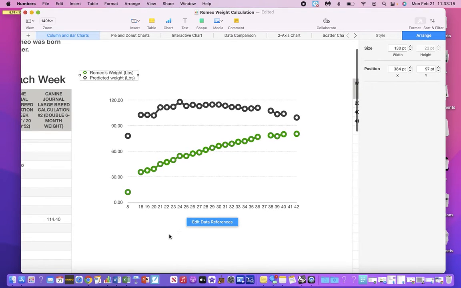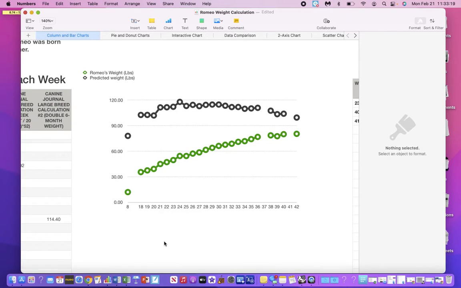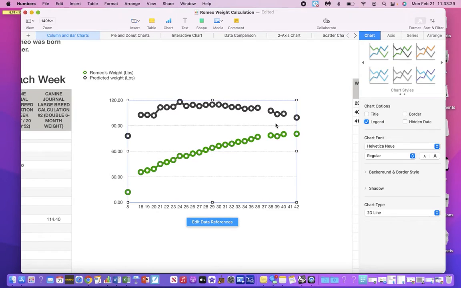And I'm not done yet. Okay, this is good. It looks really nice, but it's missing a lot of information. Like if I hadn't explained everything that was going on here, you might look at this graph and say, I don't know what this is trying to show me. Okay, so we want to better label some of this, just so it's easier to understand by looking at the graph.